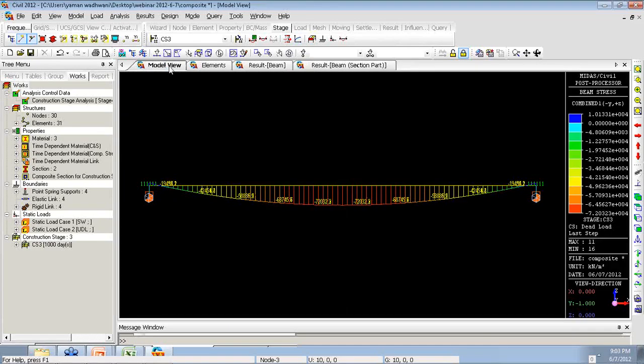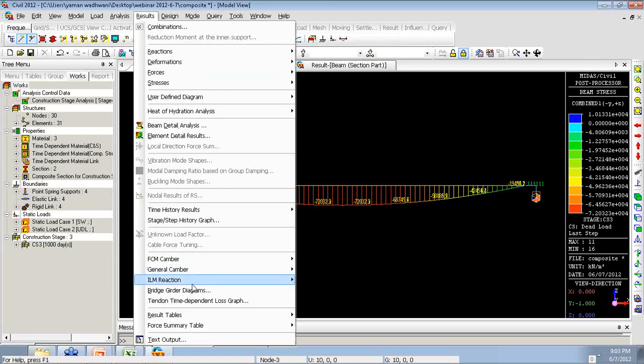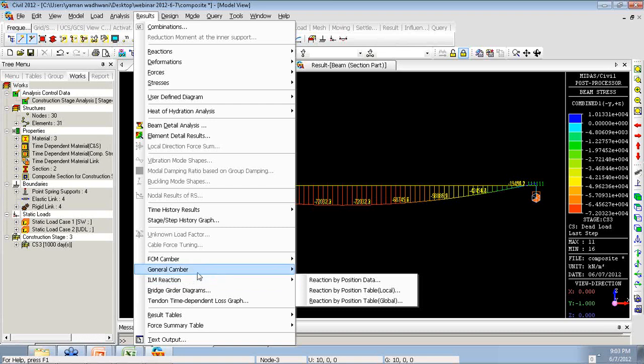This is useful for doing the elastic stress limit check at each construction stage, because there will be changes in the stress distribution when we activate the composite slab. So it is necessary that the stresses fall under the elastic limit before and after composite.